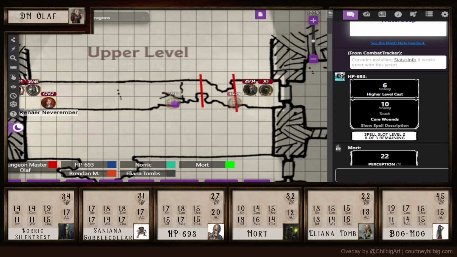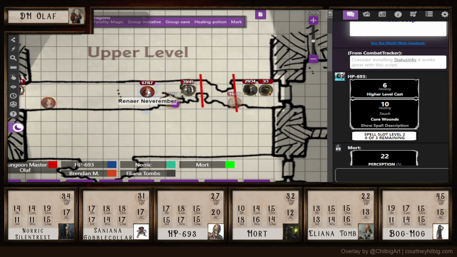What do you want to do, Bogmog? You want to try to jump that? I mean, it doesn't seem too bad, but I don't know if I should wait for party members to have a plan. I'm not the plan maker, you know. I'm the point and shoot kind of guy.